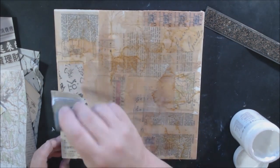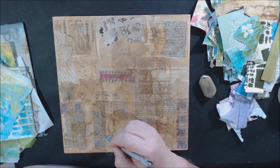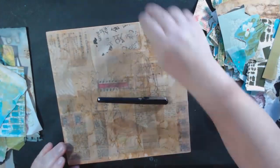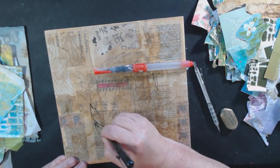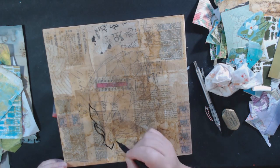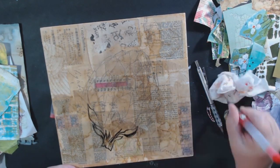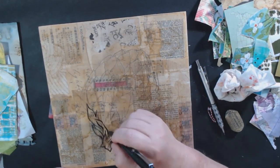I also had some handmade paper with Asian lettering on it that I added. Once the background was dry, I sanded the edges to make sure everything was clean. I often collage over the edges of my projects, but on this one I decided to leave the edges plain, and at the end I ended up painting them black — so there's a black frame effect around the edges of the canvas, which is striking.